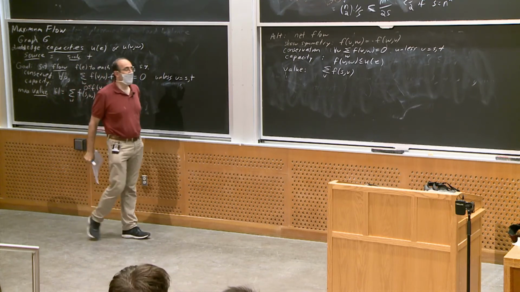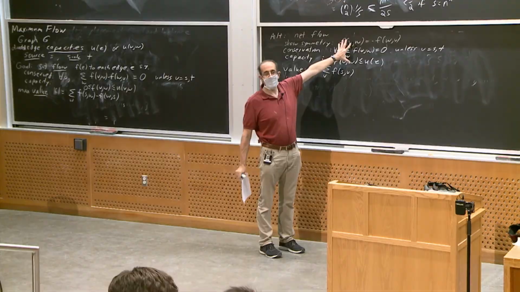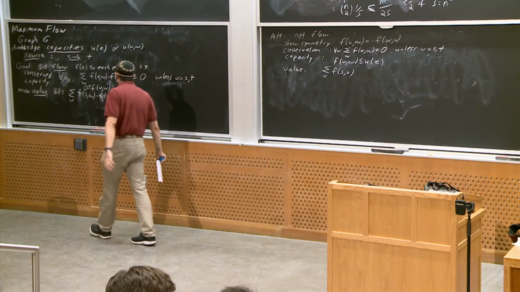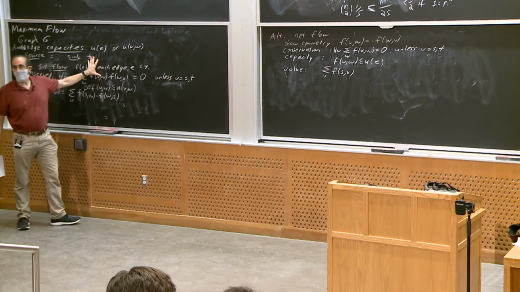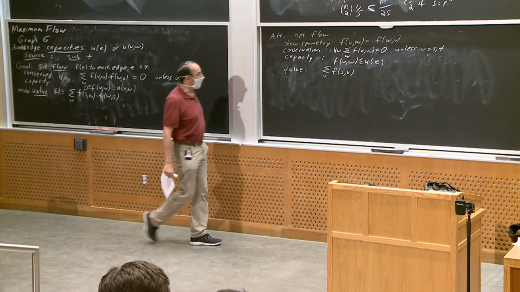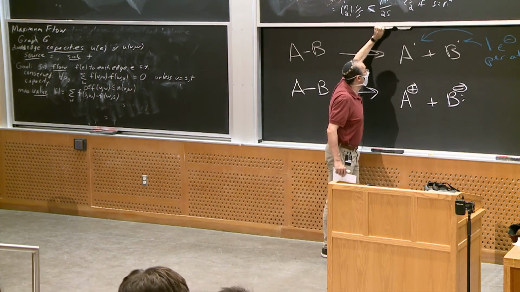And if you like to think in terms of matrices in linear algebra, this is kind of the natural way to talk about flows. But if you like to think in terms of physical quantities, I think this tends to be more natural. And I'll try to remember to tell you which one I'm using. But it should be pretty clear from context.